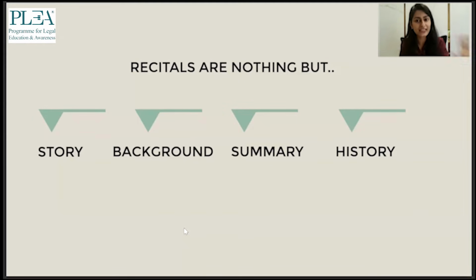It is not only important to just write the history that A was the owner, then he died, then the property was transferred to B, then B sold it to C, now C is selling it to D. It is just not important to write that. You have to write when it was registered, the registration number, and the entire schedule of the property should be written very thoroughly. The CTS number, what are the boundaries of the flat, what is on the north, south, east, west, when was the building formed, who was the builder, and so on and so forth. Right from the birth of the building till date, how old the building is, the entire story and background you should include in the recitals, which is very, very important.